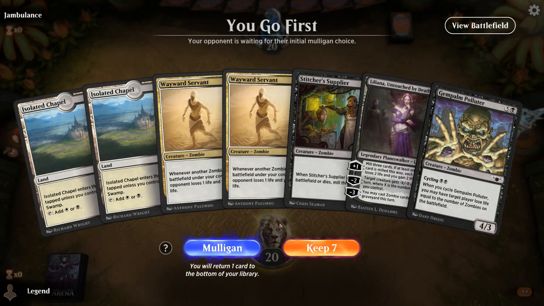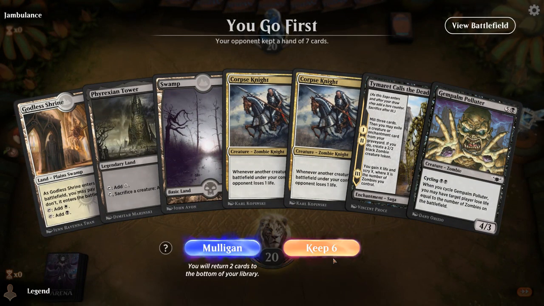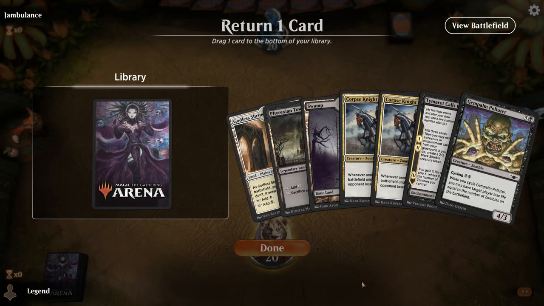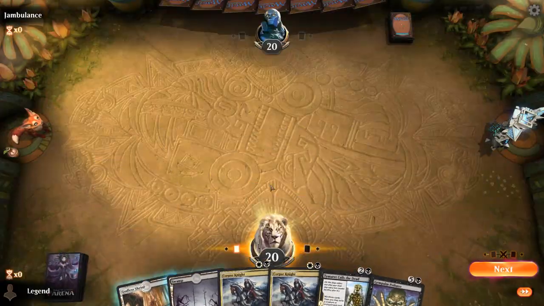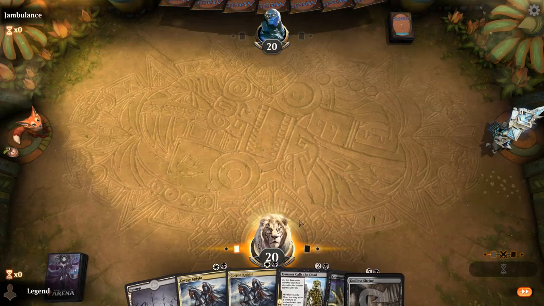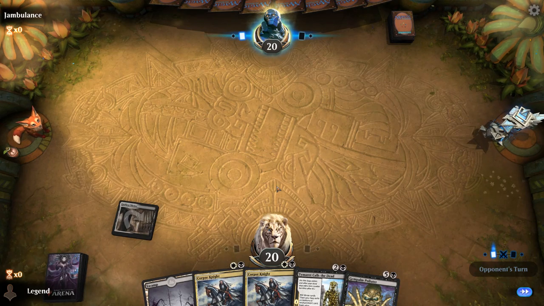Alright, we're on the play. Sadly, double Chapel in our opening hand, so they both come into play tapped. This hand would have been pretty decent if we actually had an untapped land, but I think I gotta mulligan this. Alright, this is better. So what am I keeping? Maybe I can afford to bottom Phyrexian Tower and just hope to draw a third land. Sure. And if we fail to draw land, I can still play another Corpse Knight on turn 3. Hopefully draw land by turn 4.